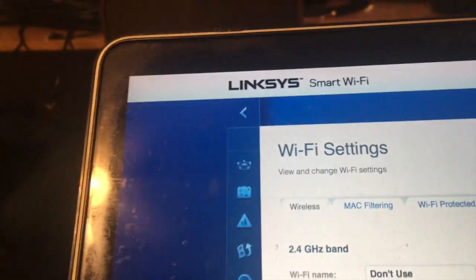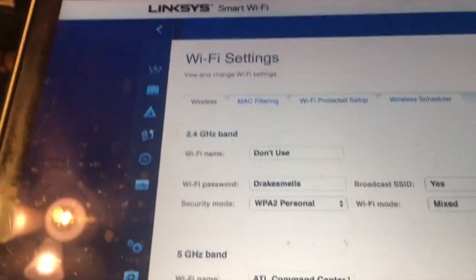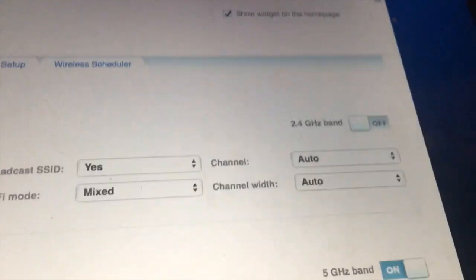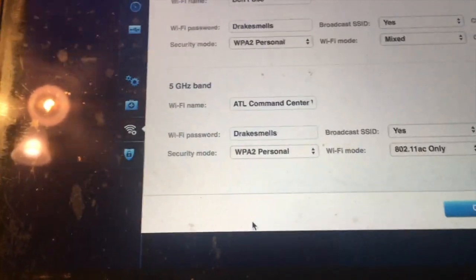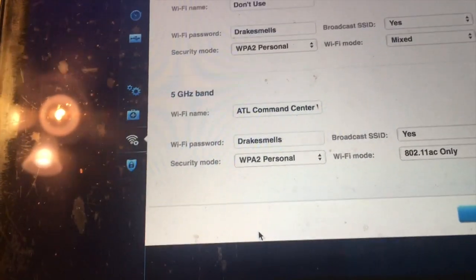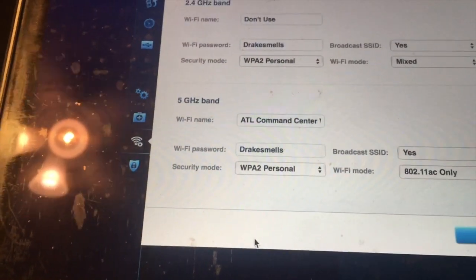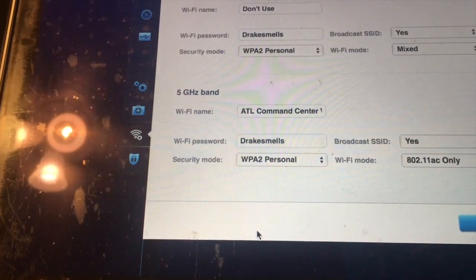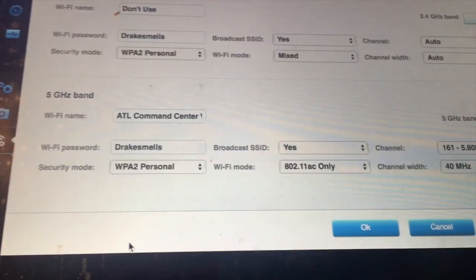So now I'm on the Linksys Wi-Fi setup page, and what you want to do here is real simple. You want to turn off your 2.4 gigahertz, so you can see that I have it off right there, and then we're going to focus on this 5 gigahertz band. Make sure you have it labeled something that you recognize and can see that it's yours. So I named mine ATL Command Center. And for the password, I put Drake Smells because that's our keyboard player's name.